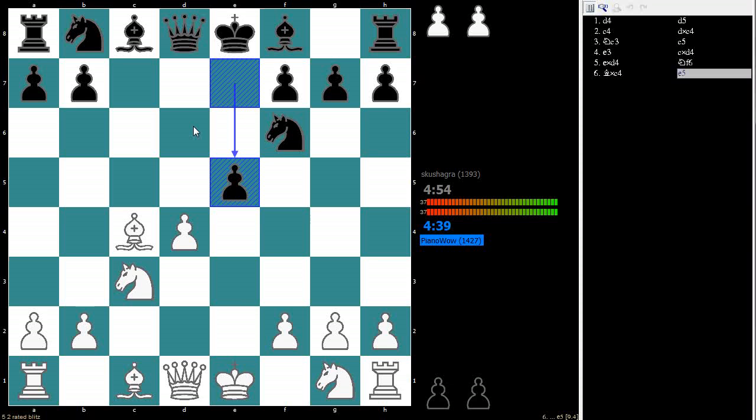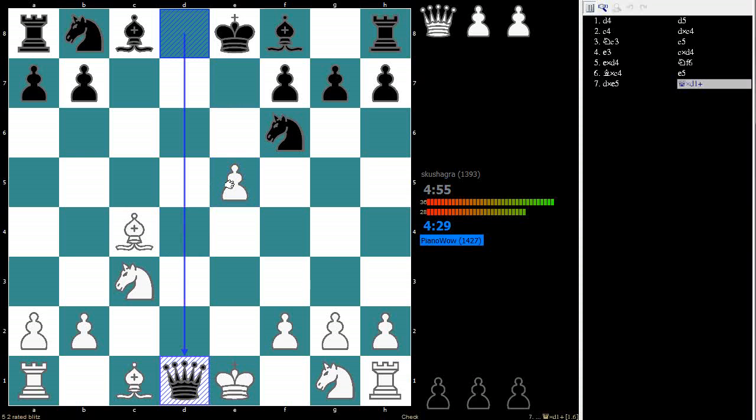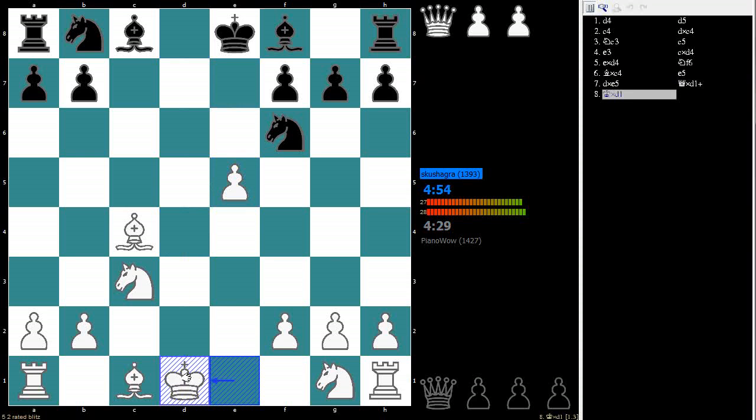I mean, does he want to trade queens? Like, surely if he trades queens, I'm just winning because I got an extra pawn. Huh. What's the point here? Like, what's he gonna do? I don't know. This is funny. Weird.